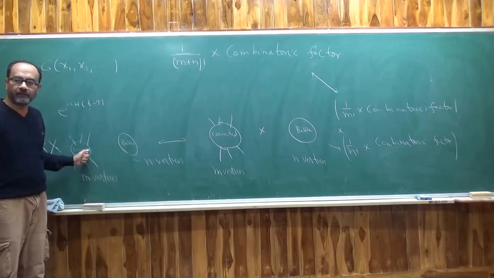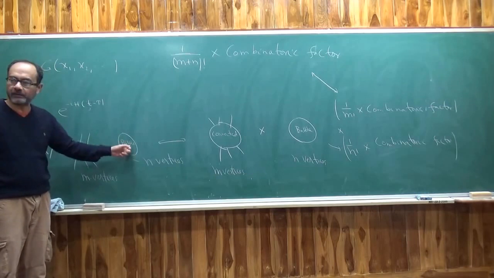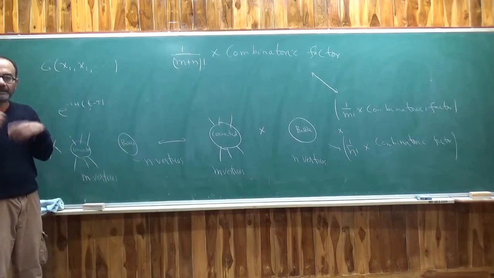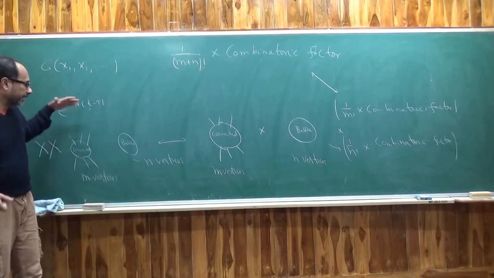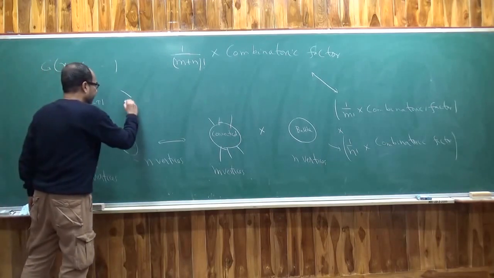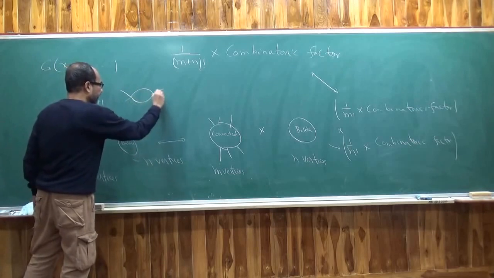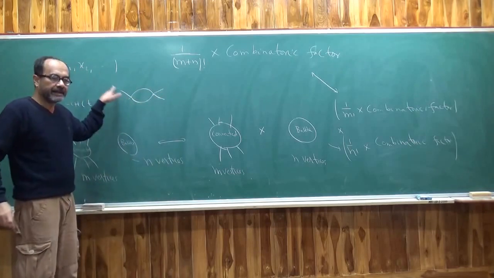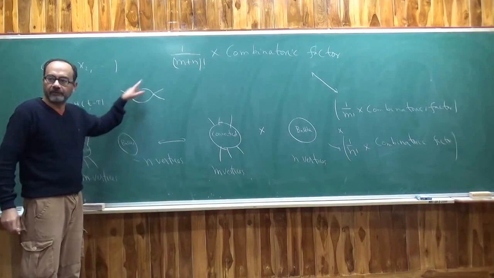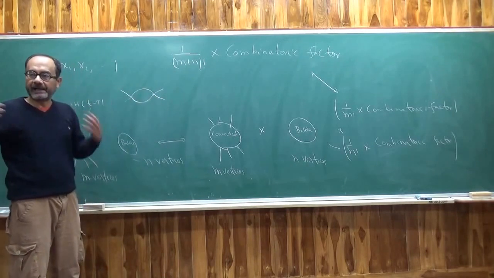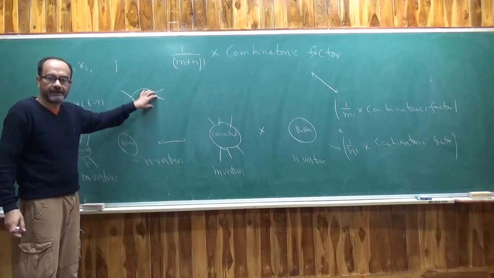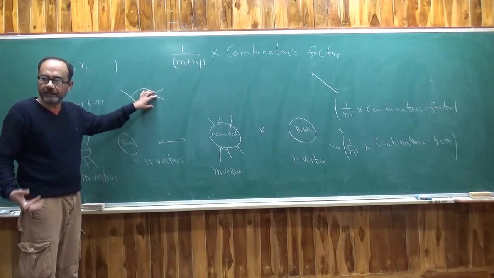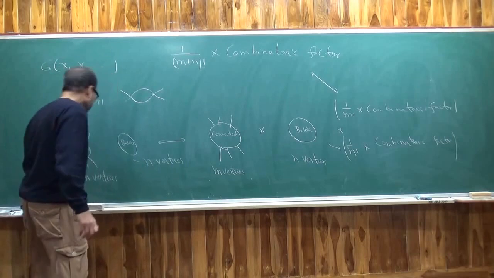Right? If we take one vertex which is here and one vertex which is here and exchange them, they would have been counted differently in the first way of doing the counting. Because, for example, when we had this diagram, the first factor that we took was 8, because this line could have connected to either 4 of these or 4 of these. But if you had decided from beforehand that this will correspond to the first vertex, this will be the second vertex, then that factor wouldn't have been there. That would be a different way of doing the counting.